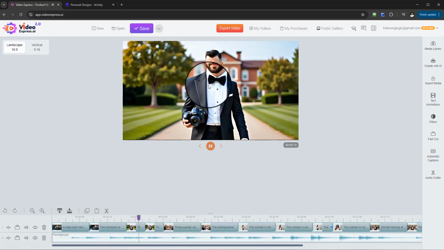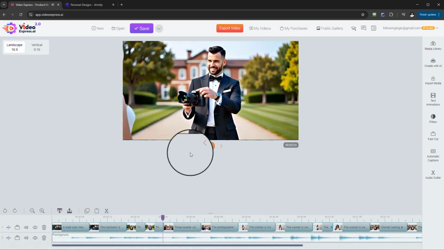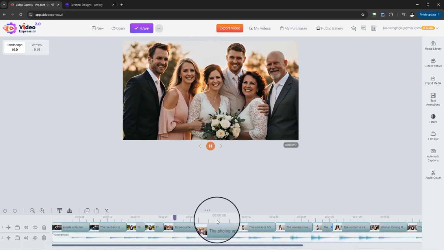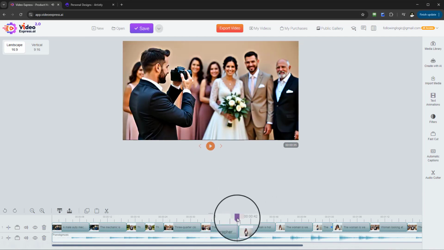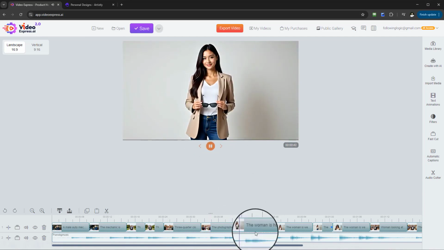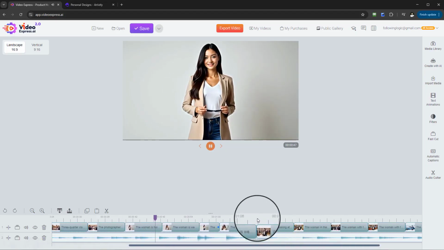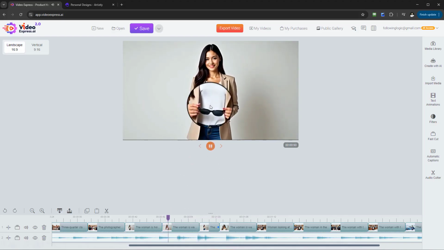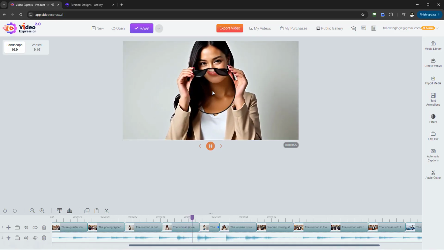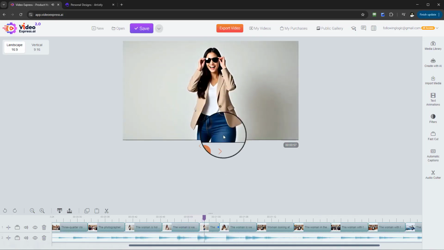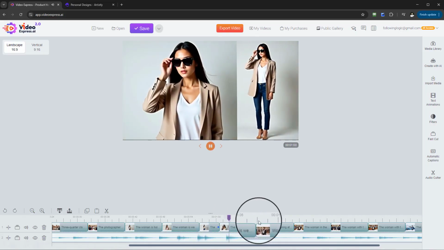Here we have the photographer at a wedding with his camera, and this was all possible within videoExpress. Okay, and then you can see there's a last one there where he's taking pictures of the family. We have the lady here with the sunglasses, so this is another one. So you could just imagine, if you had any products that you want to sell, you can have your subject holding them, etc. So she has those sunglasses and now she's going to put them on. So just imagine the visual aspect of having your subjects or your creations demonstrating the products by creating these high quality commercial style videos.